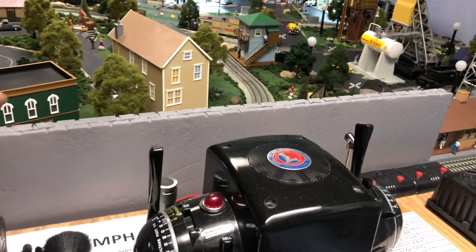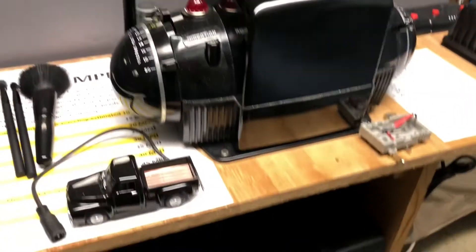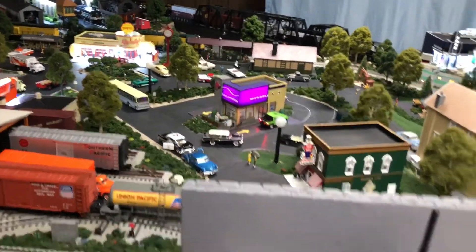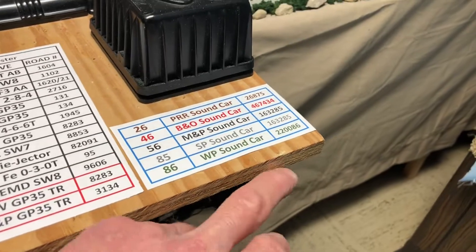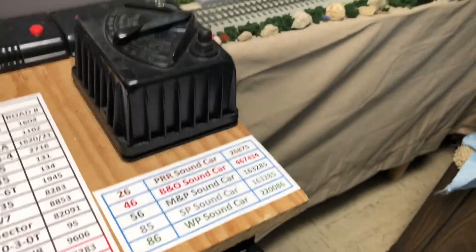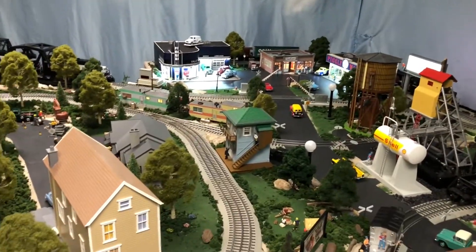This ZW handle handles the coal loader. The other handle controls the house because I have the Christmas decorations on that. I have a 180-watt power brick for the track. The left Menards buildings are handled by a plug down here, and the right Menards buildings are handled by another plug down here as well. I've also hooked up a couple of power switches — these turn the track off over in that corner, which allows me to stack up locomotives and run conventionally.